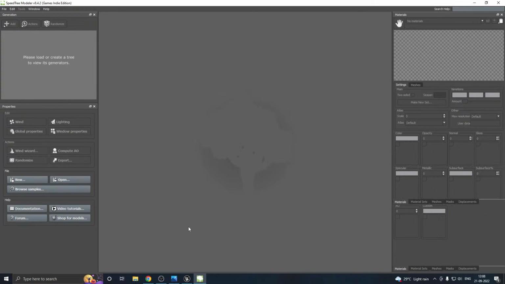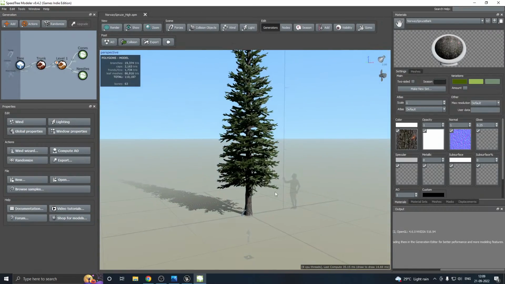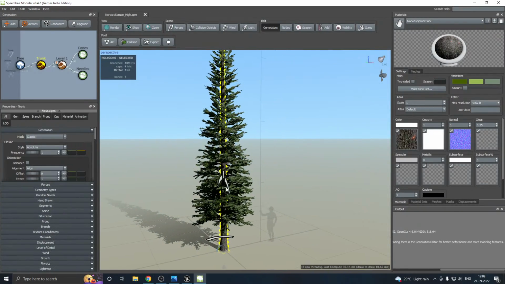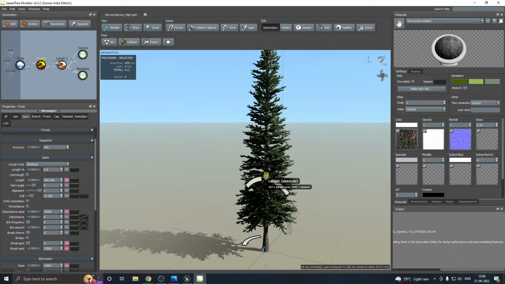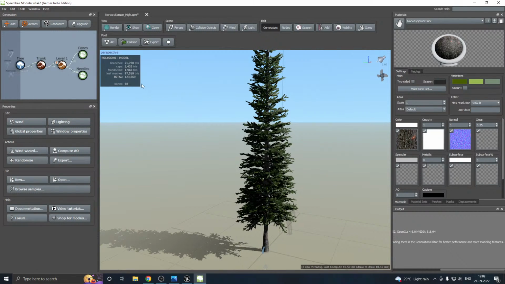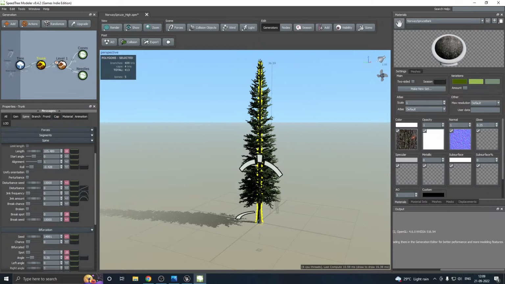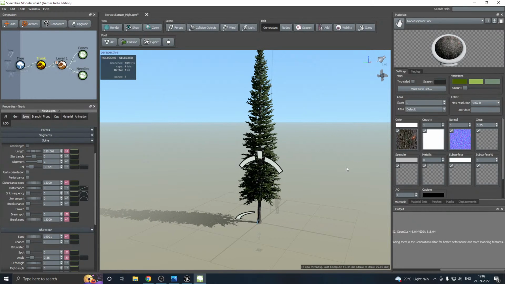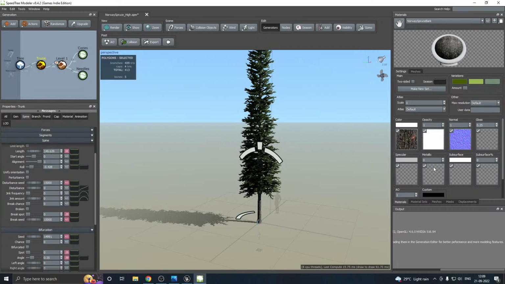Open this tree and increase the length. It's 123. Okay, I'm gonna increase the length in here all the way up.